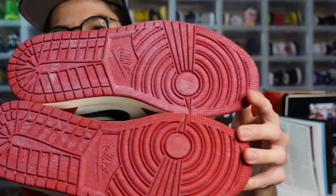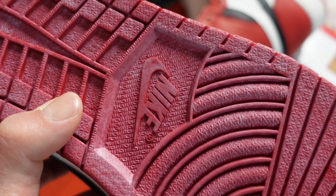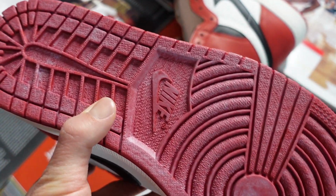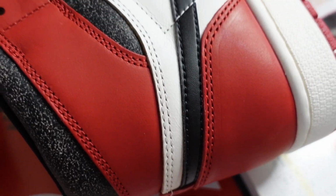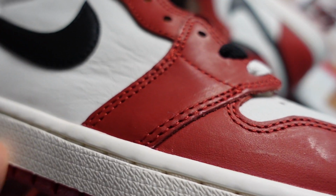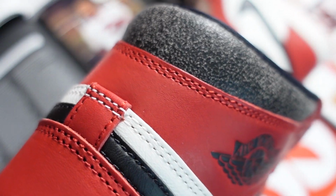Now, as you guys can see, this bottom is not completely perfectly red. It is supposed to represent, of course, being found after all these years after the Air Jordan 1 released. I think Nike did a pretty good job on these. Now, I did see Curated Van make a post comparing these Air Jordan 1s and the soles and the cracked leather to a pair of actual 1985 Air Jordan 1s, and while these don't look exactly like the 85 pair, I think these are the next best thing.